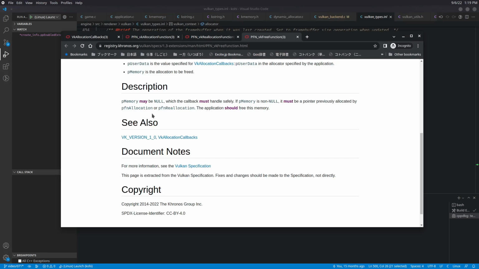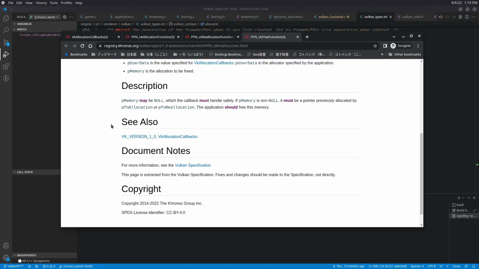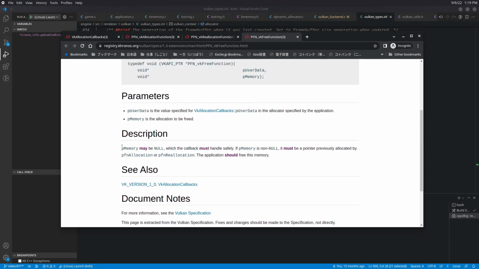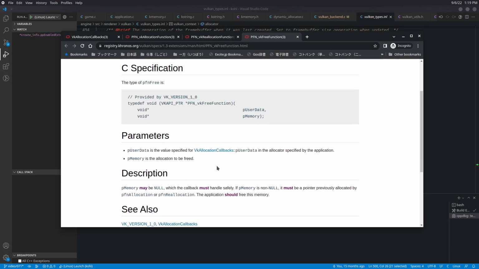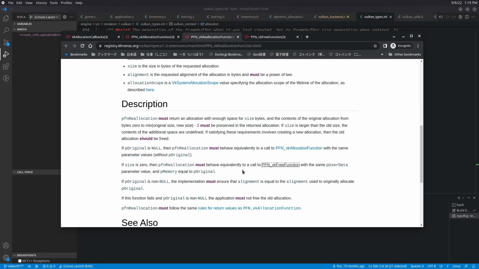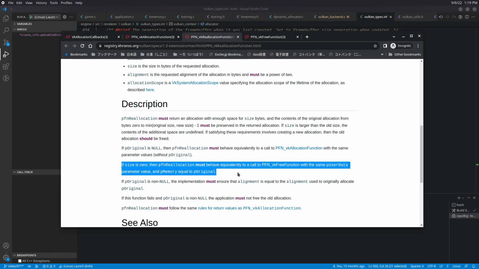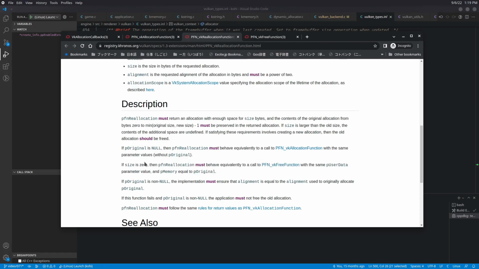Application should free this memory. But this is a return type of null. So it can't behave equivalently. I think this is supposed to be PFN VK allocate function. I think that's a bug in the documentation. I'll have to look into that. I think that's wrong.